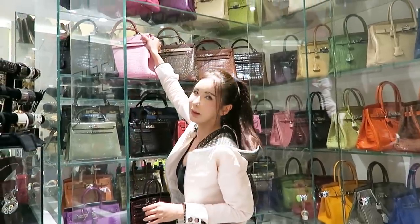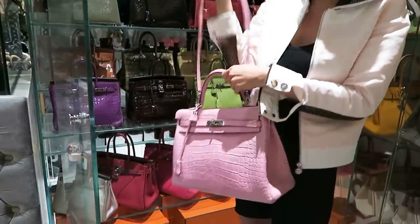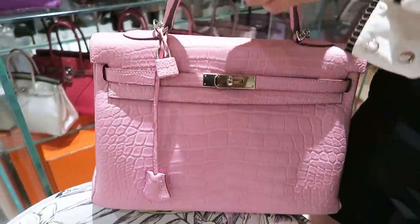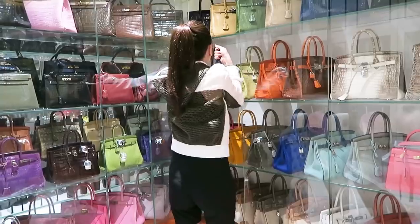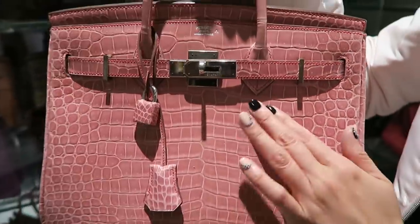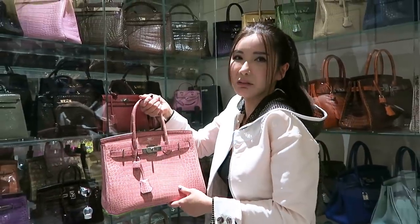The leather is Epsom, which is my preferred choice for Birkins and Kellys. I love the Epsom leather because it really keeps the shape of the handbag for a very long time. Another of my pink collection is this Kelly 35. It's a little bit big but I used to really like big bags because I think they look really stylish. This is in bubblegum pink as well — the same shade as the previous Birkin but in Togo leather. This one is in crocodile, and I have another shiny croc. It was pinker when I first got it. This is a very old handbag in Porosus crocodile leather. It used to be more pink, but as the years go by she started developing an orange tint.